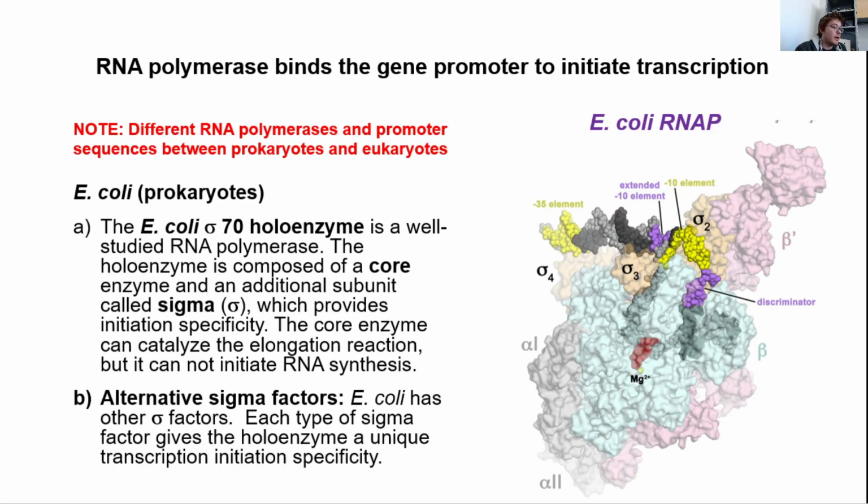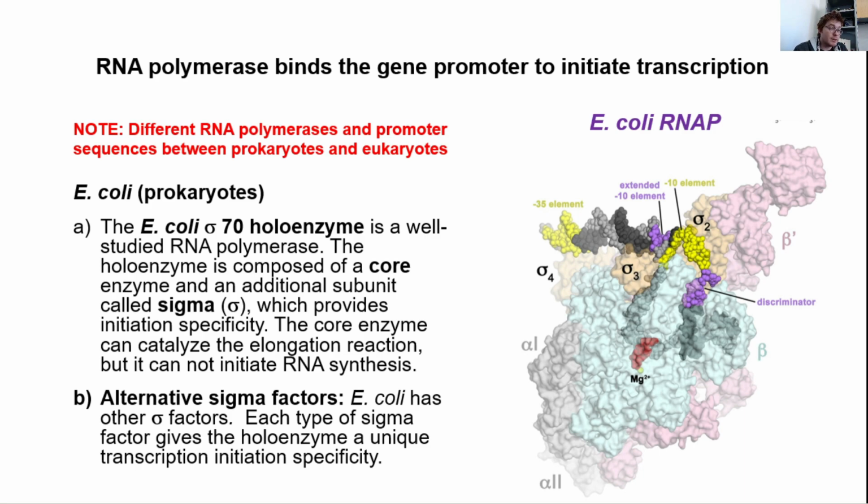Okay. Now, I have to say that that's conceptually what happens, and that's true for both prokaryotes and eukaryotes. It's important to note that there are pretty significant differences in the definition and organization of promoter sequences between prokaryotes, so like bacteria, and eukaryotes like ourselves. And a general theme you'll learn in this course is that the prokaryotic version is always easier to understand, and in the eukaryotic version, the ideas are the same, but the execution is much more complex. And that's exactly what we're going to see here with promoter stuff.